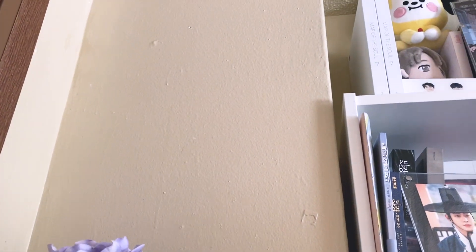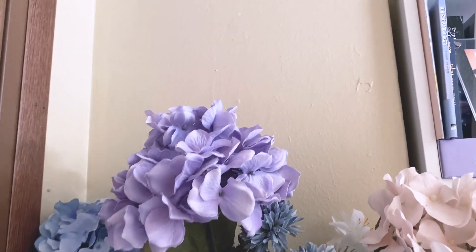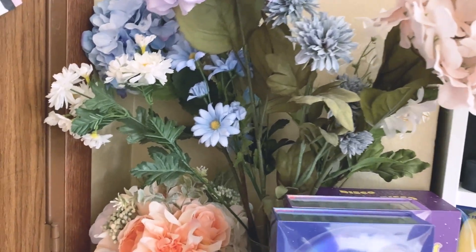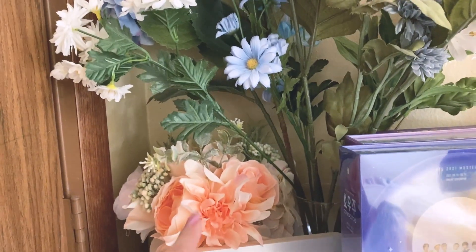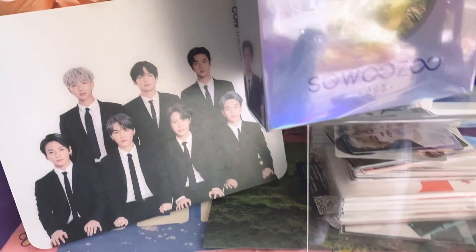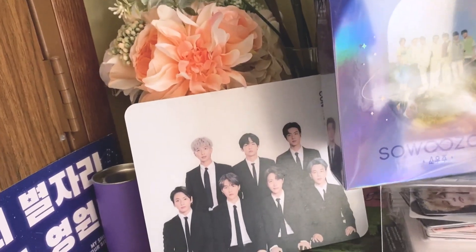Going back to the top: I took off the posters that used to be on this skinny wall — they were falling off anyway and were quite outdated. I haven't found new posters I really want to put up, so I've kept it bare for now, and I kind of like it because it was really busy before. I have these flowers — I'm actually thinking about getting rid of them but they're in a big vase so it would be a hassle. I have a smaller one and a bigger one resting on top of a mini shelf. Over here I have my BangBangCon the Live acrylic clock — it kind of works but I don't know how to set the time so I just leave it here like a family photo.